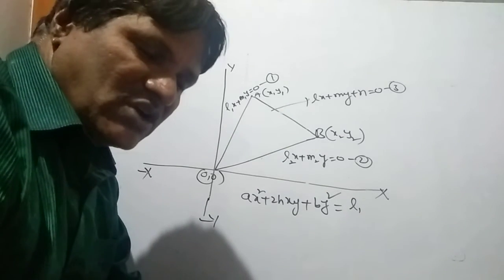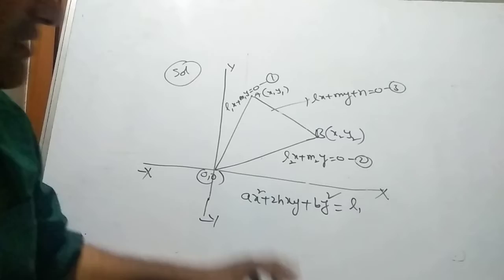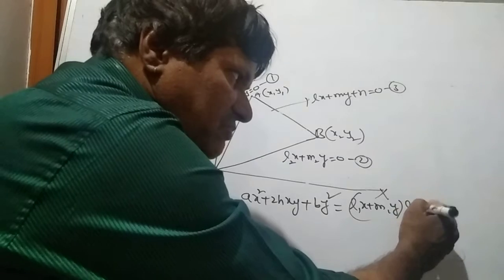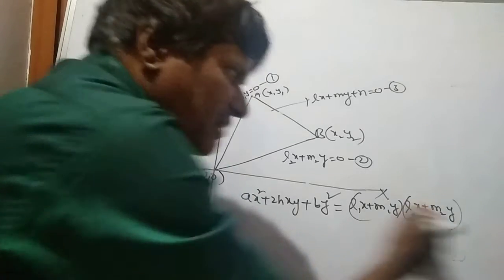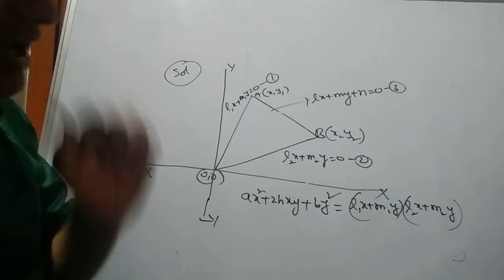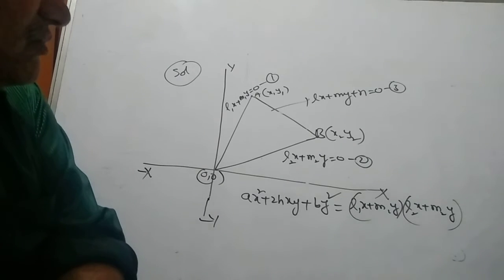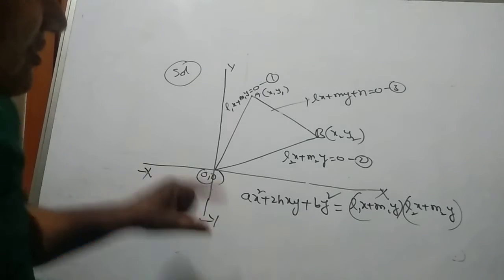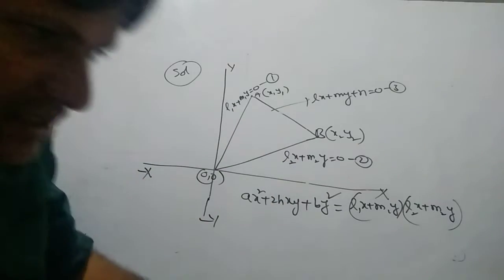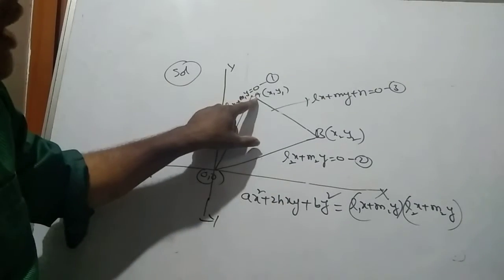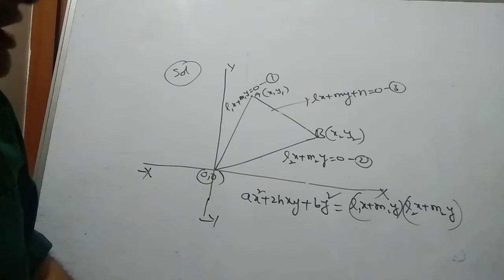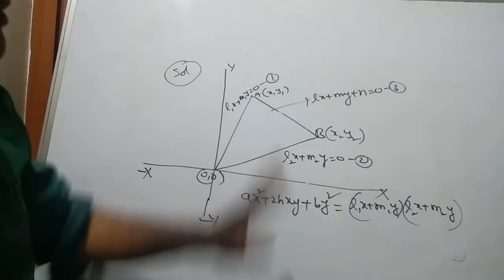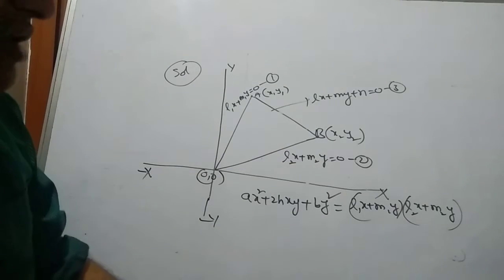And one pair is called a combination of two lines. Whatever the individual lines are, L1x plus M1y into L2x plus M2y. Right? Multiply these two and compare, we will get the values of L1, L2, M1, M2, and L1 M2 plus L2 M1 will come. So before that, from 0, 0, we have to find the area of triangle OAB. We only need to find A of x1, y1 and B of x2, y2. After that, applying the area of the triangle formula, we will get it. But first, if we find A of x1, y1, then B of x2, y2 will come automatically.